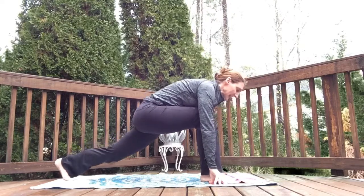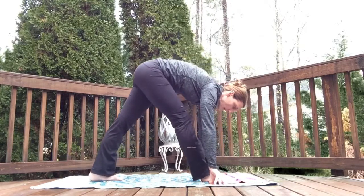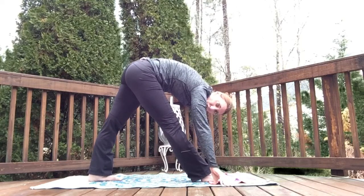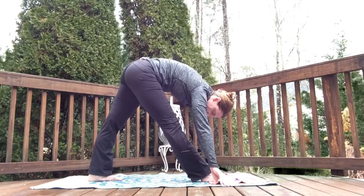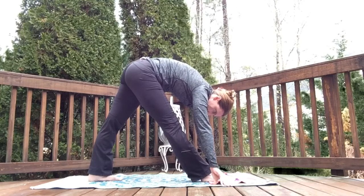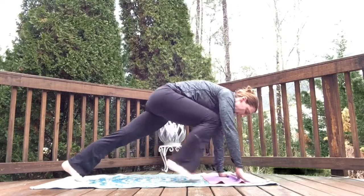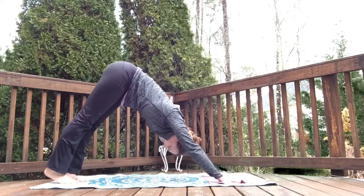We're going to step in with our left foot, coming to pyramid. So we're going to straighten that right leg. Fold down over your straight right leg. Stretch the hamstring. Bend into the knee again. We're stepping back into downward facing dog and switching sides.